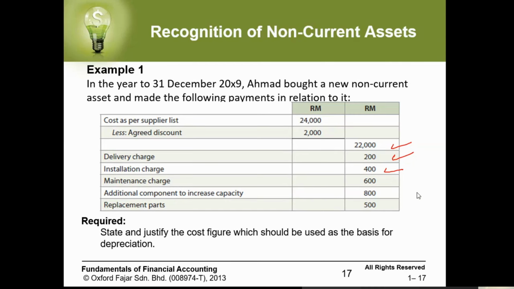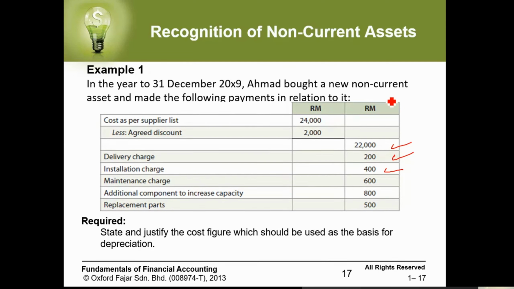So yes, as we get from Hafina, we have the delivery charge. As we get from Vixwaran, also Hafina, she said about installation charge. We have the Lavinia, she mentioned about the maintenance. So as you mentioned, we have these three costs: the cost of the item itself, the installation charge, and the delivery charge. Those three charges are part of the cost of the asset.